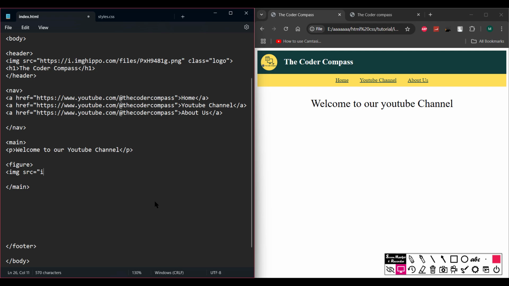You can give any directory from where you are sharing the image to your website. Make sure you have all of them updated. Let me write the directory link from where I'm going to show you: png.